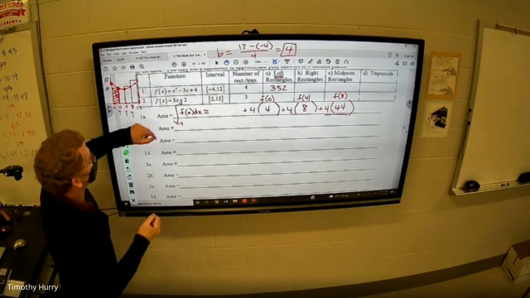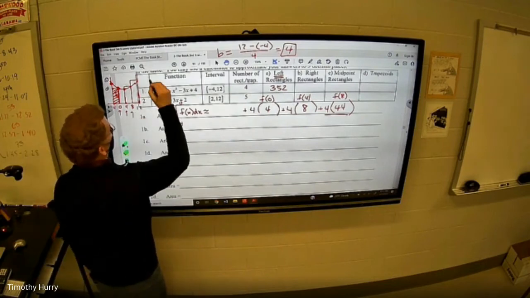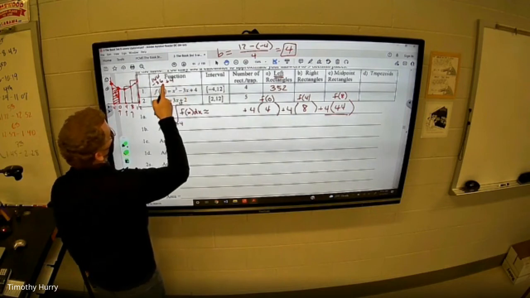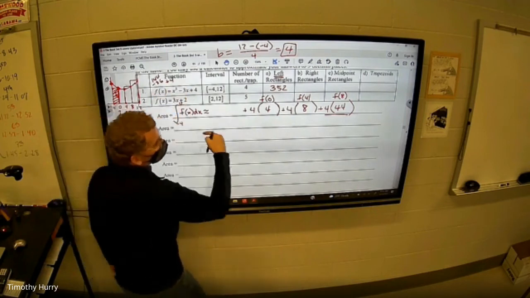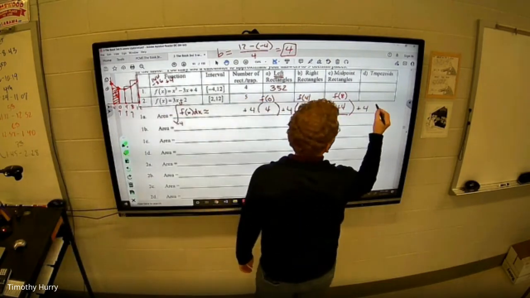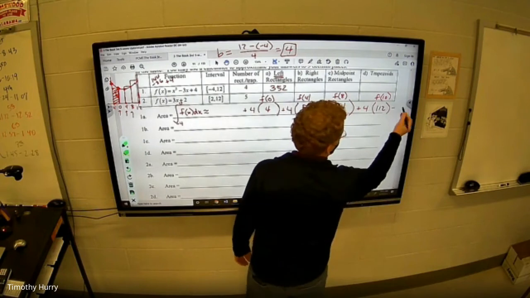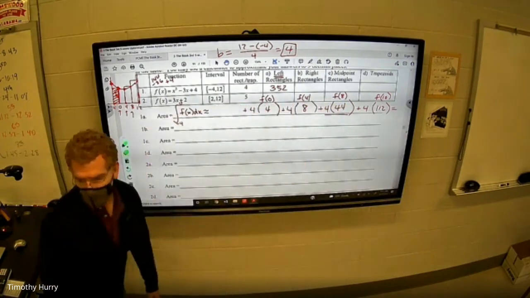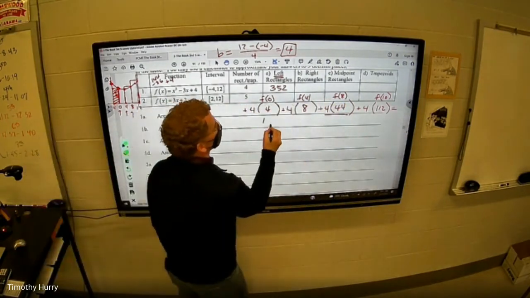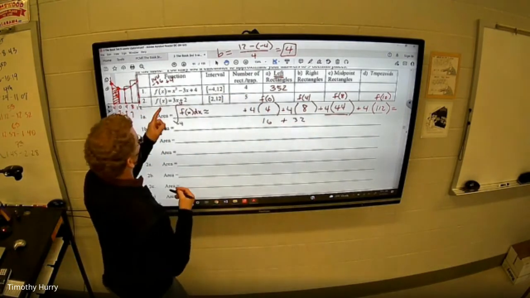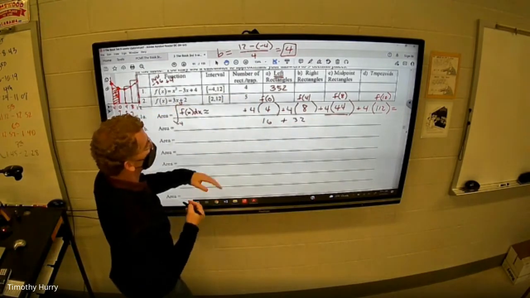And in this case, that gives me what? 144 minus a 36 plus a 4. So what is that? 112. So I would have 4, and I would be using f of 10. And I would find that area. So once again, you'd have your 16 and your 32. I think that was an 8. Hold on. 16 minus 12 is 4 plus 4 is 8.